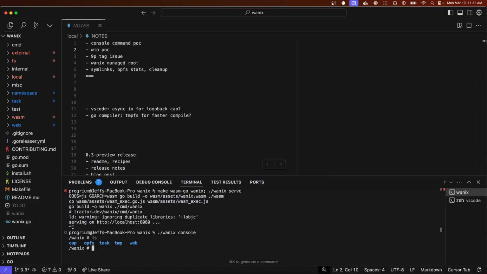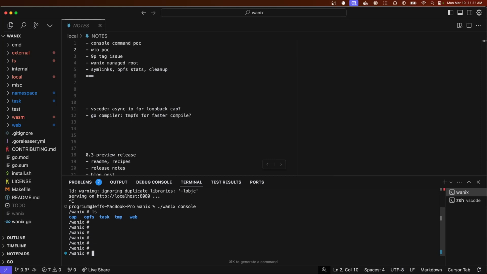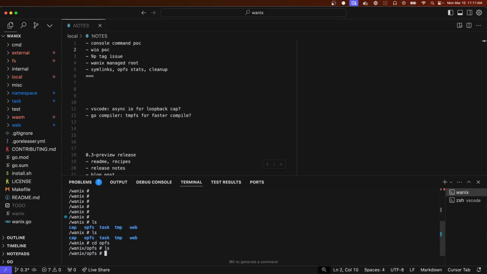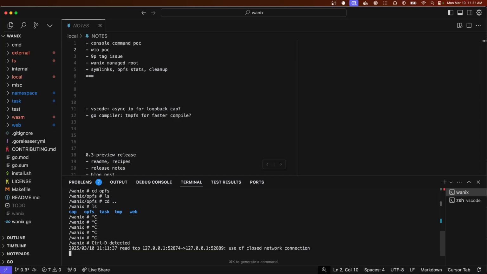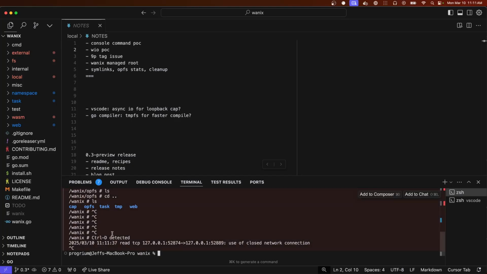Don't even need the browser. That's cool. And of course, it's themed to whatever your terminal is. I guess it's a different domain, so OPFS is empty. But it's very raw. There are things that are broken, like I can't get out of it. I have to do Control D, and then there's an error, and then I do Control C. But anyway, it's there.